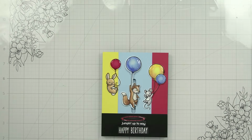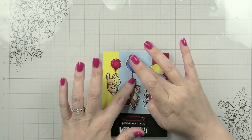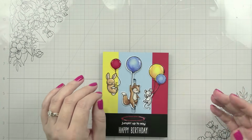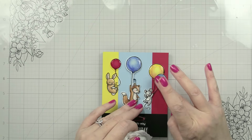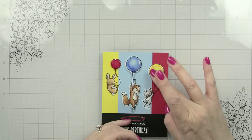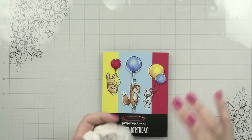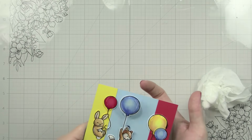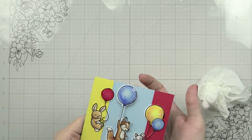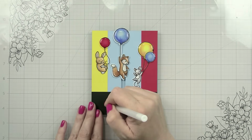So I went back in, I put in more glossy accents, and then I am going to use this little trick, which I actually learned from nail polish. If you put a little bit of water on your finger, this works with nail polish too, with a top coat, and you swipe it over the wet area, you can smooth it out without your finger sticking. Now, you do need to have a significant amount of water on your finger. It shouldn't be dripping, but it shouldn't be dry. And you can start to tell when it gets dry, and then you need to pick up more water.